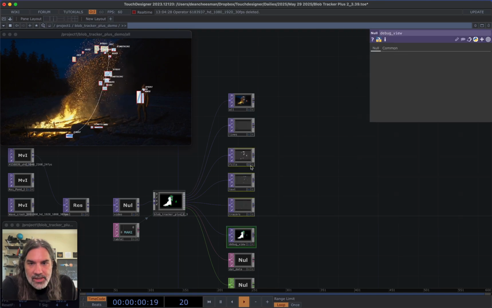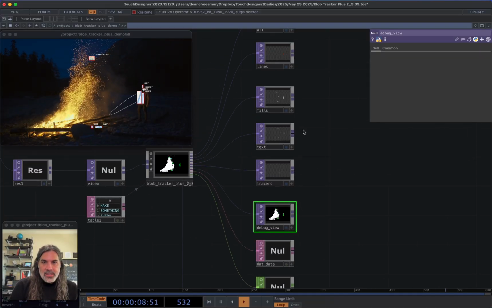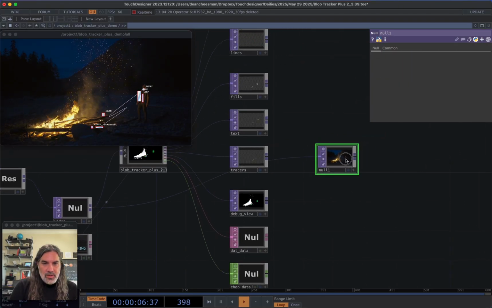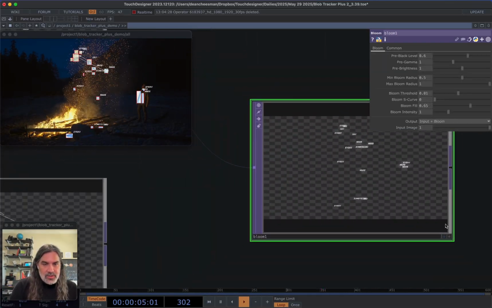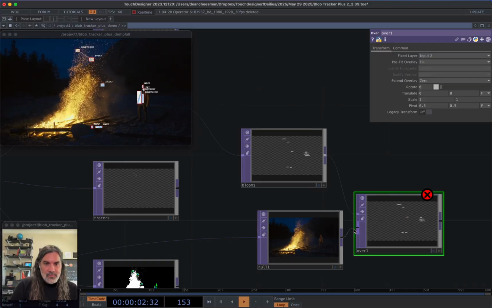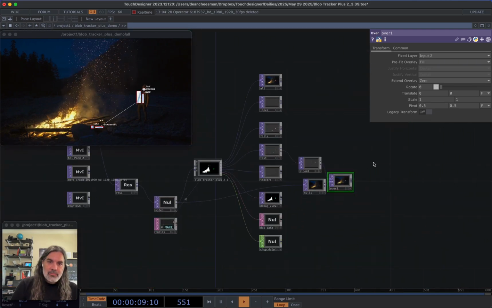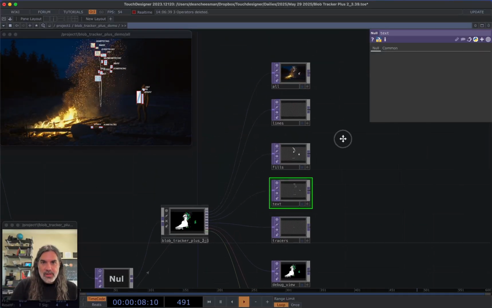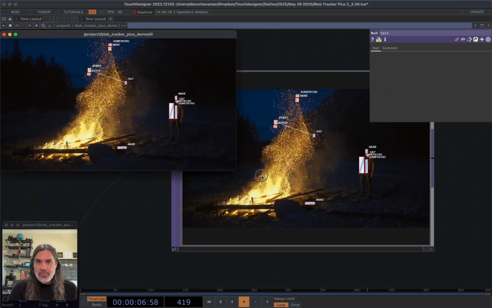Like I said, the reason I have some of these tools out here is because maybe before I add my text over the top, I want to add some sort of effect. I've got my video coming in over here, but for my text, maybe I want to add a bloom over the top to give that glowing screen look to it. And now I've got a nice little bloom around my text. So everything's split out so that you can composite them together however you want after the fact, or you can just use this composite that puts all the layers on top of each other coming out of the actual tool.